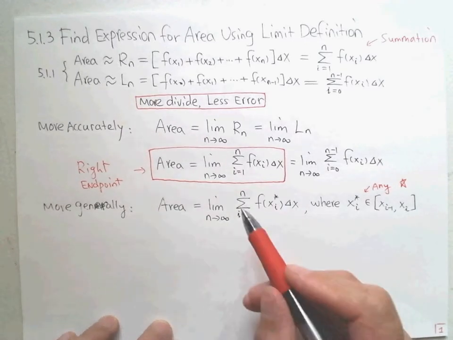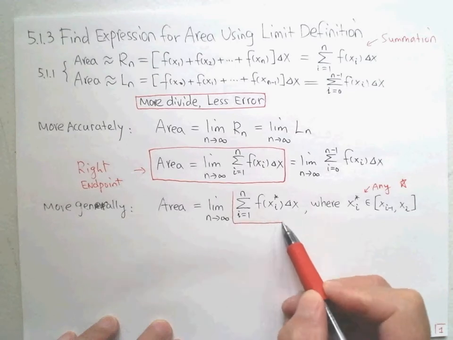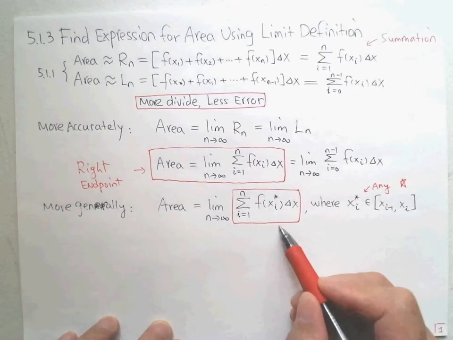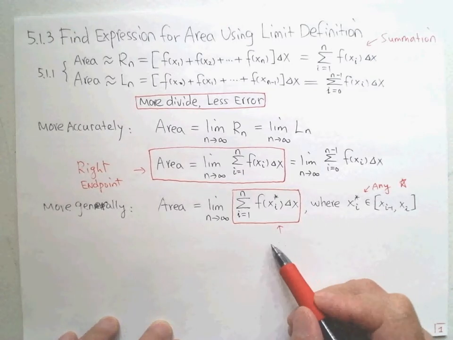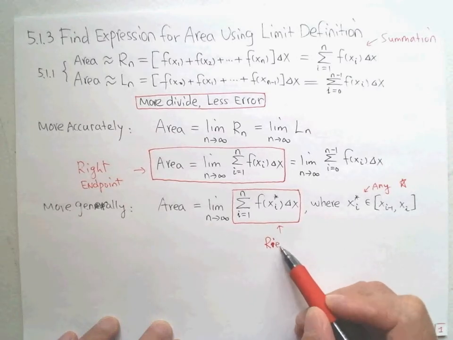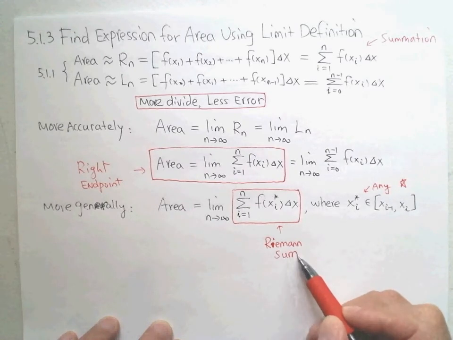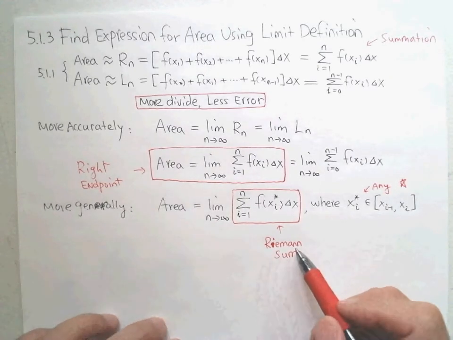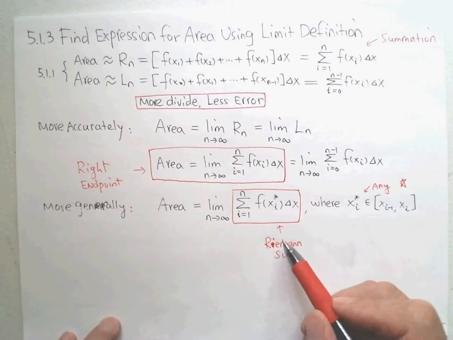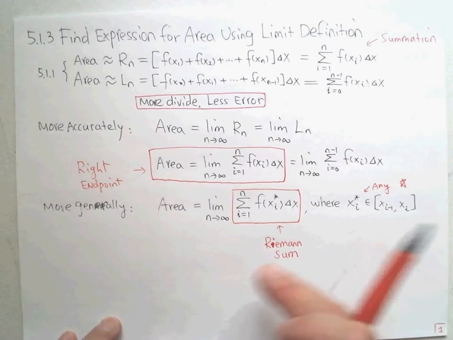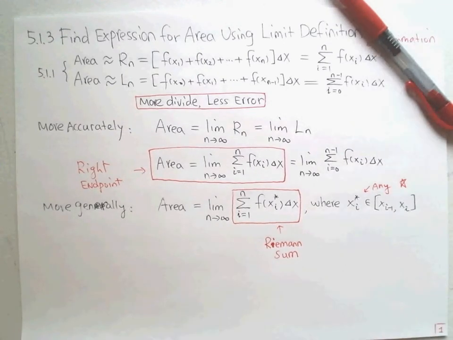And also I should do here. I highlighted this box. This we have an exact name, and we call this the Riemann sum. Of course the Riemann sum covers the right-hand point or the left-hand point, right? I will show you the graph so it will be easy to understand.